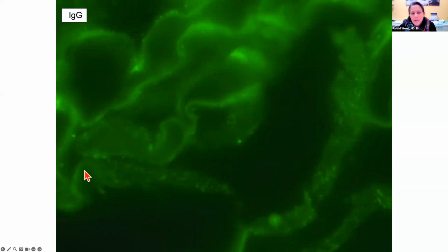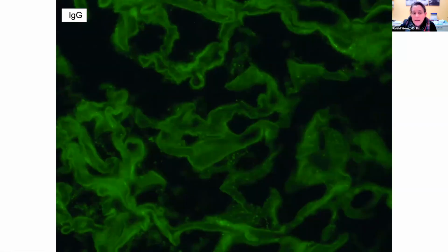And if you actually look at that right loop there on the right side, you see these squiggly lines that I call sort of the ramen noodle pattern. Those are actually the cell-cell contacts of the podocytes, right? Where they're actually touching each other, where the slit diaphragm would be located. So that tells you that in some of these areas, you probably still have an intact slit diaphragm, or it's just very early on in the removal of the nephrin.